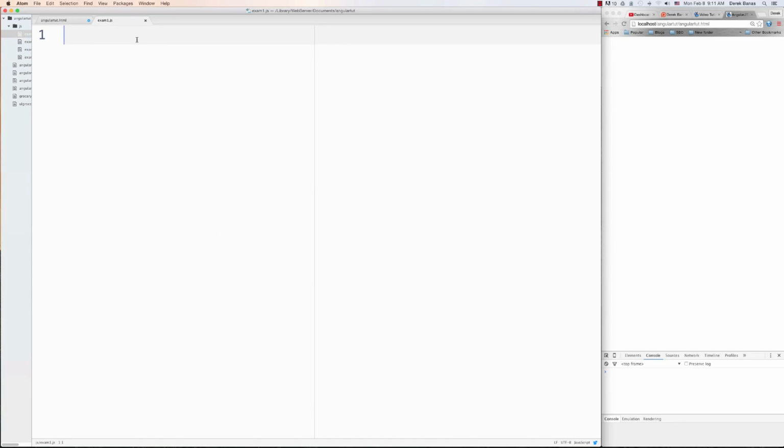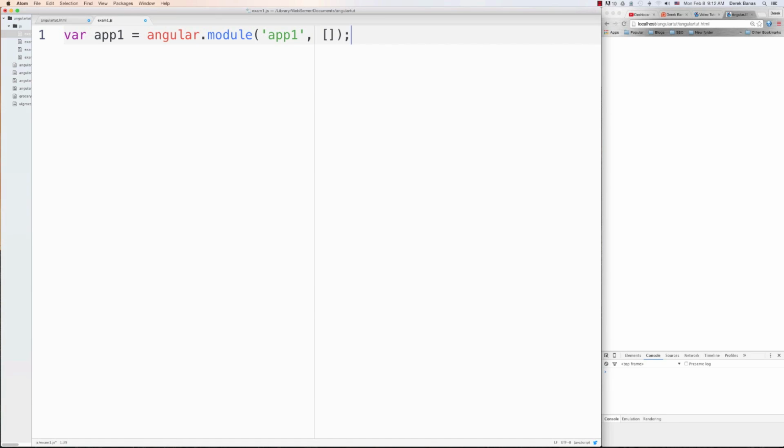And I'm going to jump over into the exam1 or example1.js file right now. I'm going to type in var app1 is equal to angular.module, and then what we're going to do is pass in app1 inside of this, followed by brackets. And then what I'm doing here is defining the AngularJS model that I'm defining.